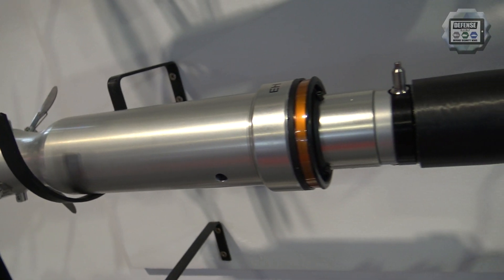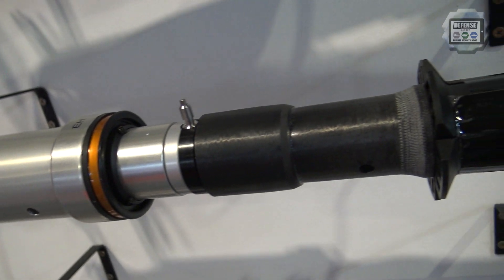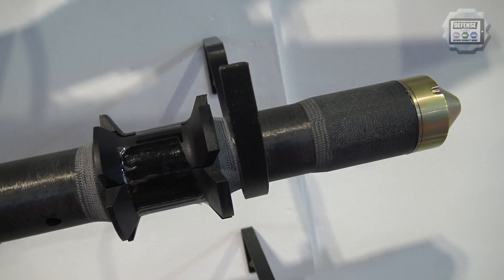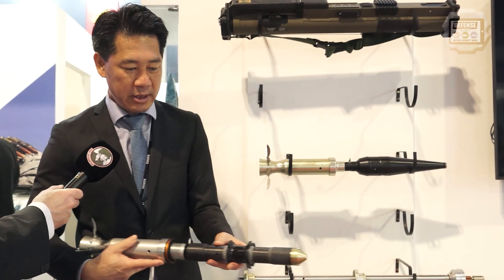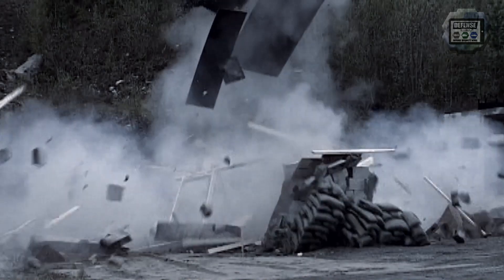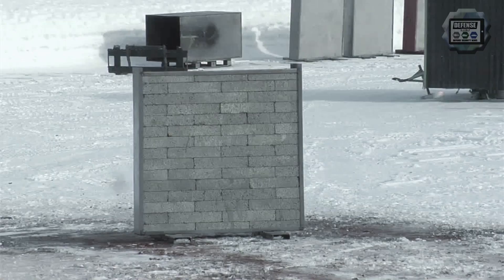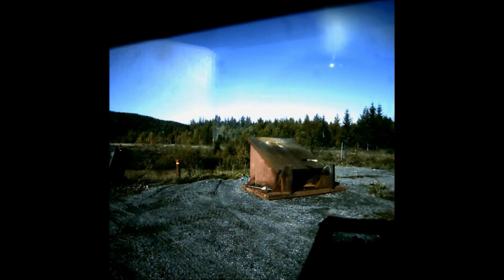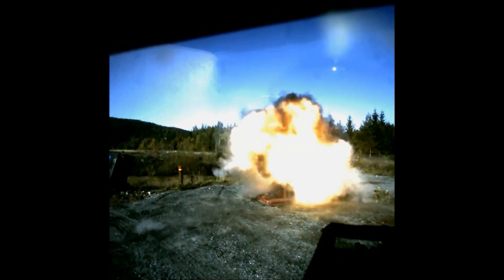For the anti-structure round, you have high explosive inside the warhead containing aluminum, which creates very high pressure. You can have short and long delay fusing — so you can breach a wall, but also get the rocket inside the building and explode inside. NAMU serves many countries, basically in NATO, but also some countries in Asia like Malaysia and Thailand.